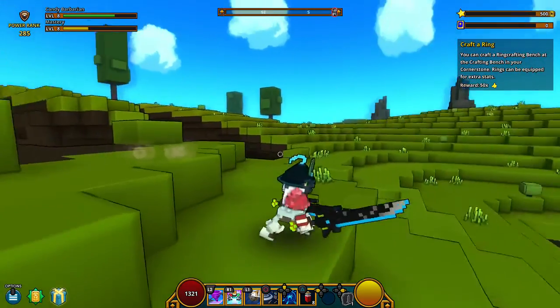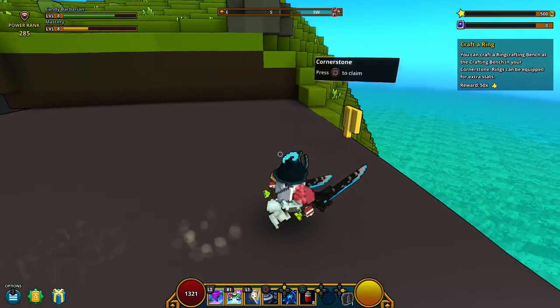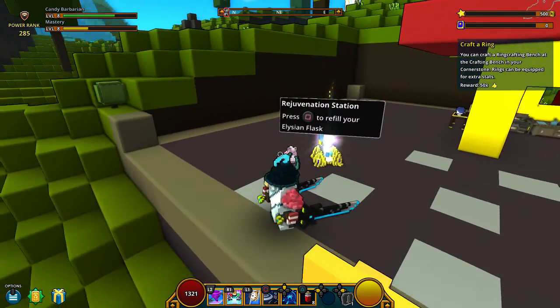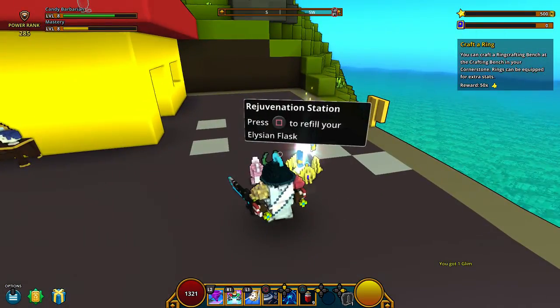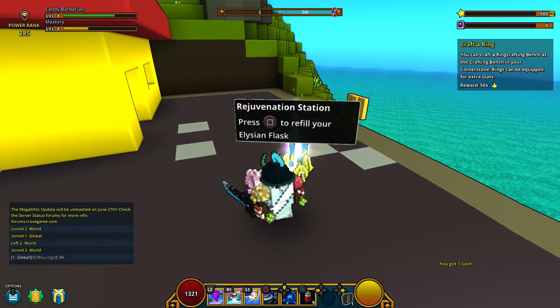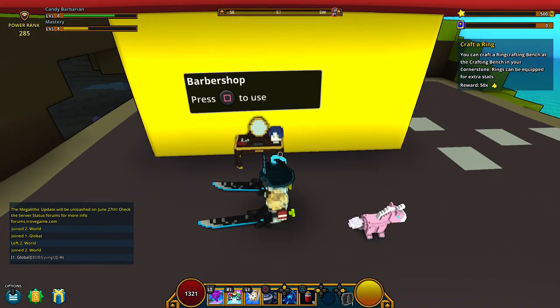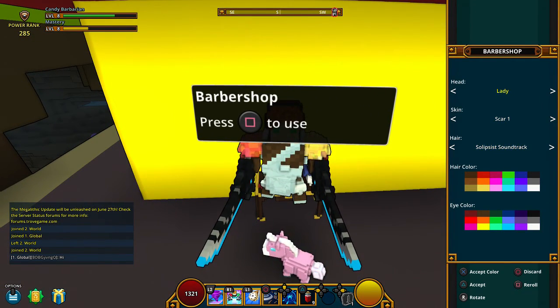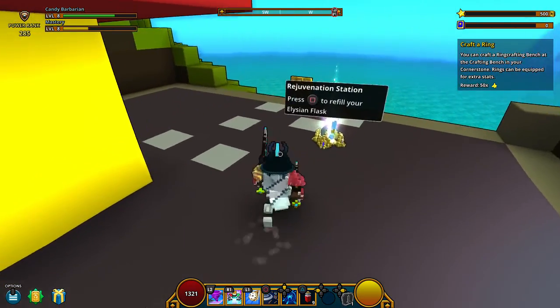So, when you come into these worlds, you can go down to one of these little areas that has a sign on it called a cornerstone. And this is my little home base. And so, I have this rejuvenation that fills this Elysian flask, just kind of like Dark Souls flasks. So if I run low on health, I can take that. At any point, I can go and just change my physical attributes, though I have enough suits and masks and such on that it doesn't really matter anymore.